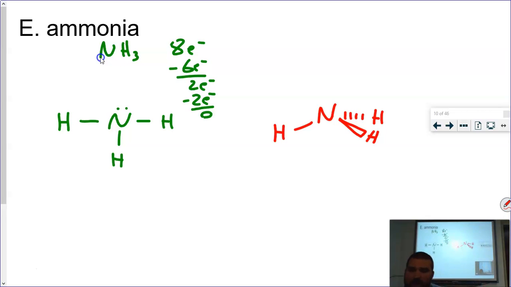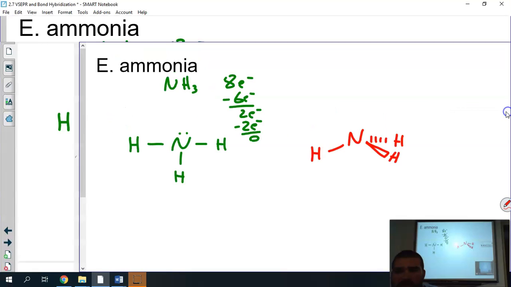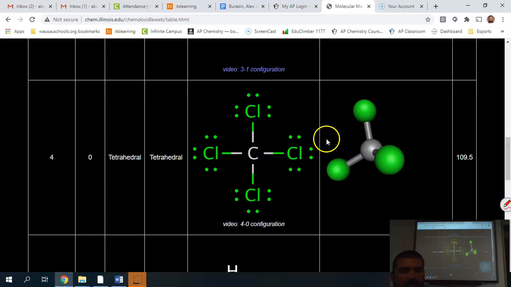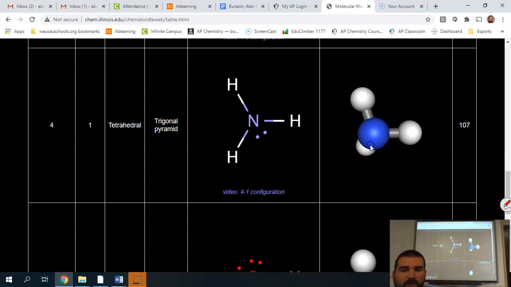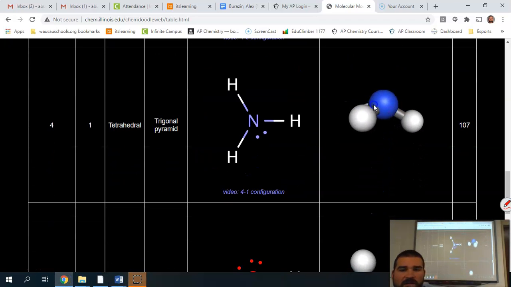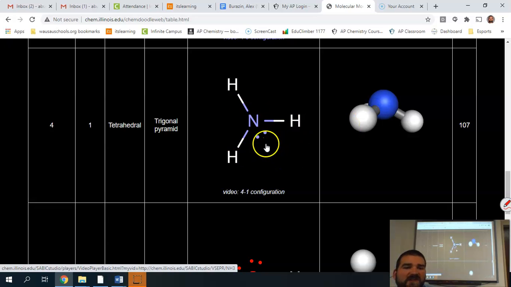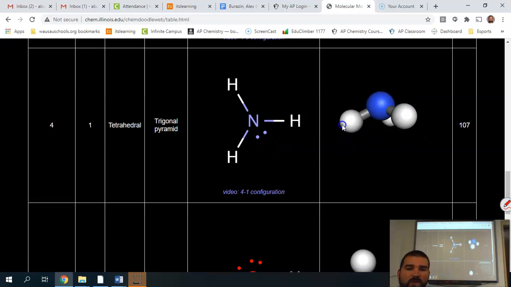So let's go to the website. Let's look at this. If I scroll down a little bit, here we are. And you can see they drew their Lewis diagram just a little bit differently, but in a Lewis diagram, the angles don't matter. Okay? We're not trying to show perfect geometry or the appropriate angles in a Lewis diagram. We're just showing where the electrons are. If we want to look at the angles or care about the angles, we draw a 3D model.